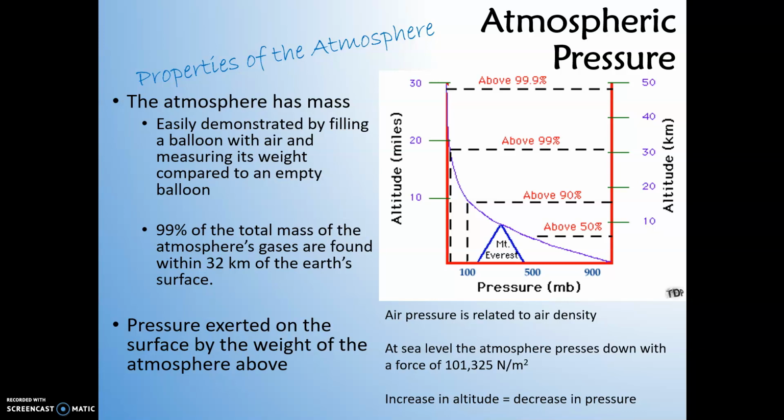This is why they pressurize air cabins in airplanes. This is why people, when they hike up in high mountains, have to get acclimated to it, or they might get altitude sickness. At places like Mount Everest, most people use some sort of oxygen because the air is so thin. I've been up in the mountains, obviously not Mount Everest, but 14,000 feet, and it feels very crisp and light because there's less pressure up there. As you increase in altitude, there's a decrease in pressure.